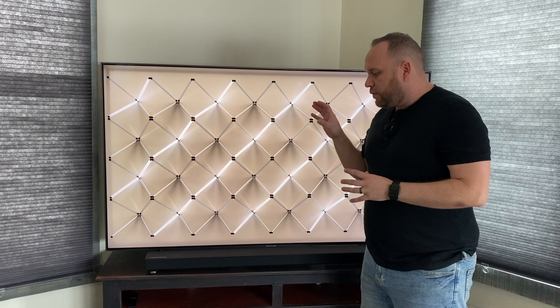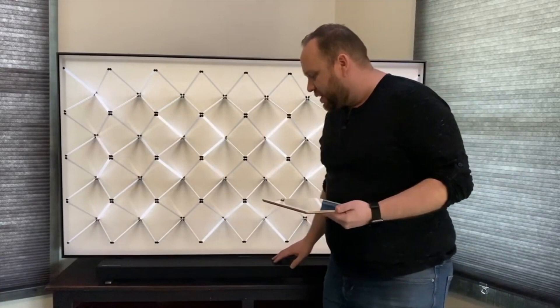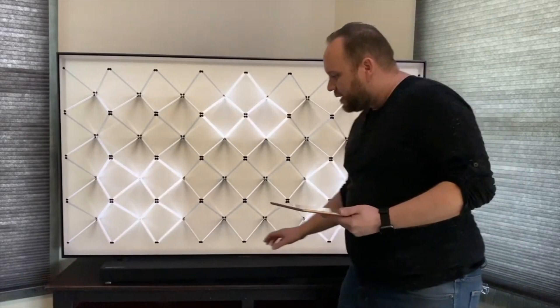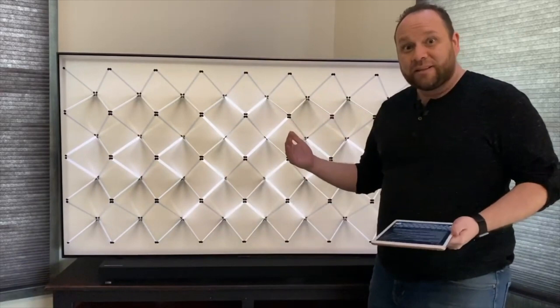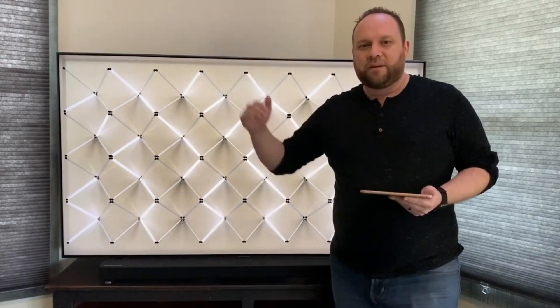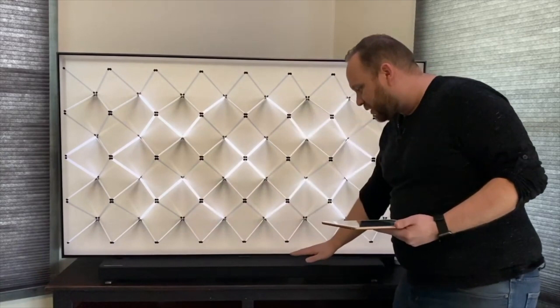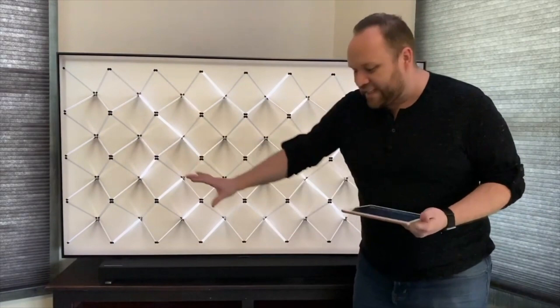Let's talk about the cosmetics first. On the front and top it's got a metal grille that gives it a little bit of that industrial feel, and it's a pretty solid soundbar with a little bit of weight to it. I didn't mount it on the wall — I'm on a corner section of the room — but I think it looks great just on the stand right below the TV. Samsung designed it so it doesn't go up above the screen, giving it a nice clean look.